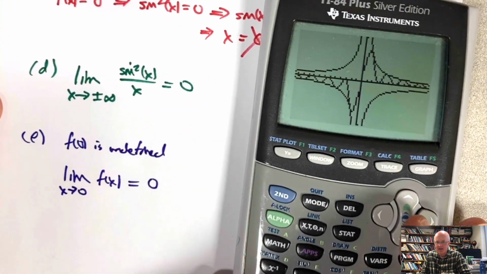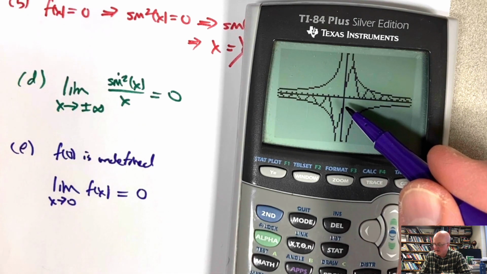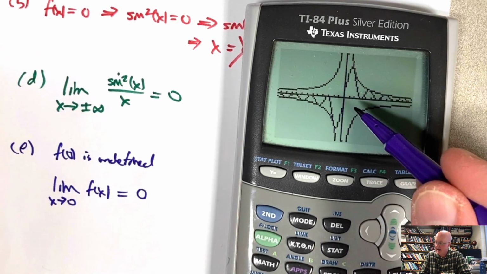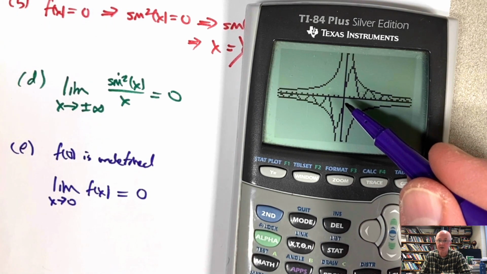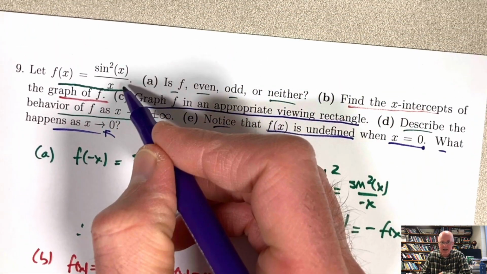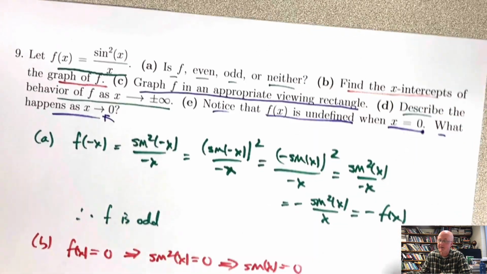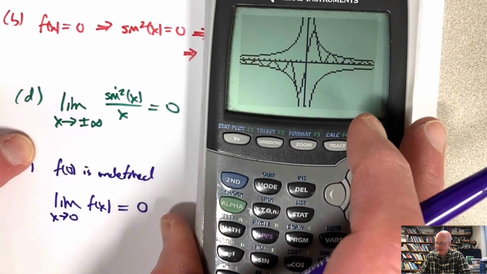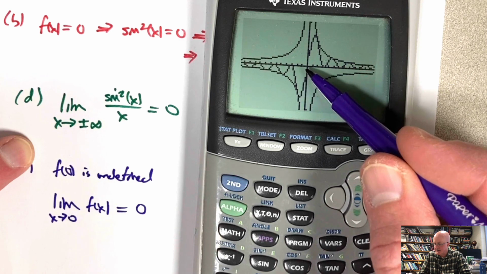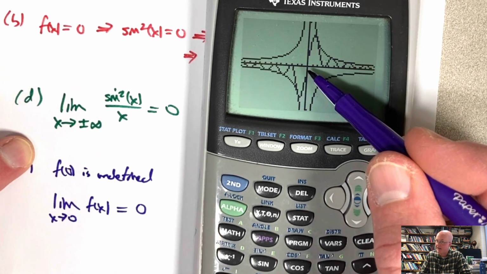Just like the calculator, you might say, was deceived into thinking the point 0, 0 is on the graph. It's not. There's a point missing. There's a hole in the graph. I can fill in the hole by redefining the function there in a piecewise way to be this thing when x is not 0 and 0 when x does equal 0, but that is technically a different function. So even though there's a hole in the graph, the function does approach 0 in value without actually equaling 0 as x approaches 0 without actually equaling 0.